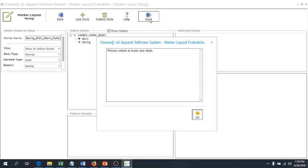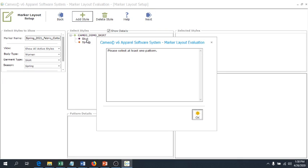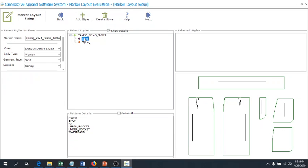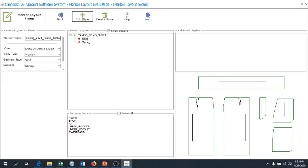Let's go to next. Oops, sorry. I have to select one style, so let me add a style. I have to select the pattern first, I guess. I'm going to select this pattern because it's the only one they really have for me, because spring doesn't really show up as anything. So I'm going to add this style. I selected it, I swear. Why is it being annoying? This one. I want this one. This one that you have here.